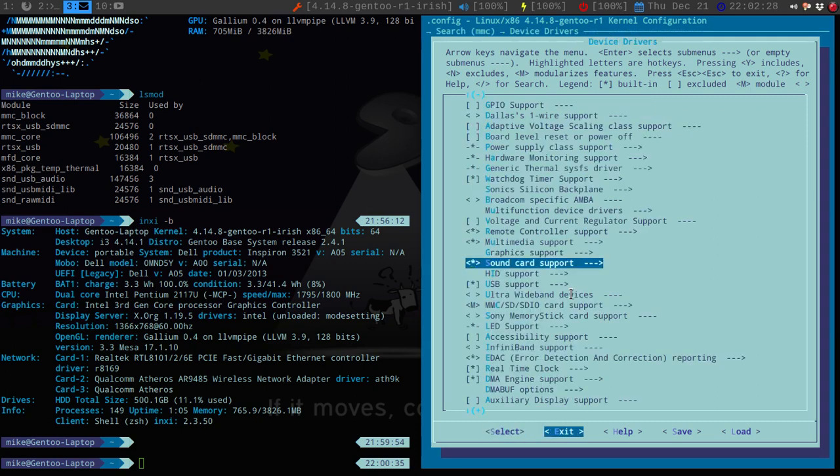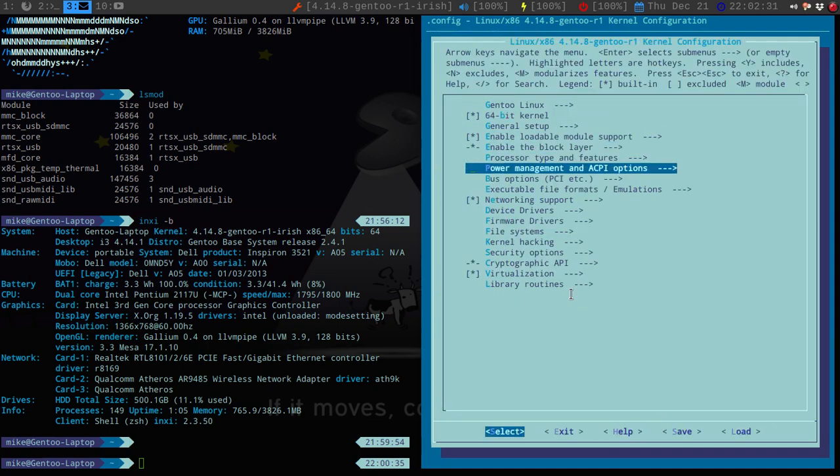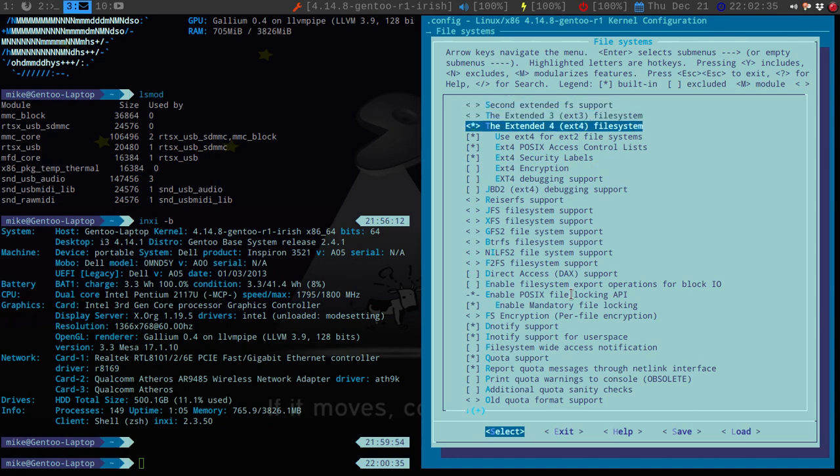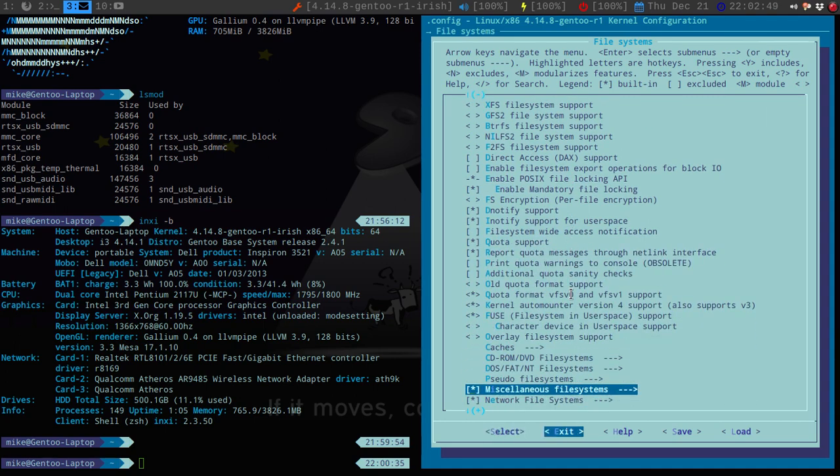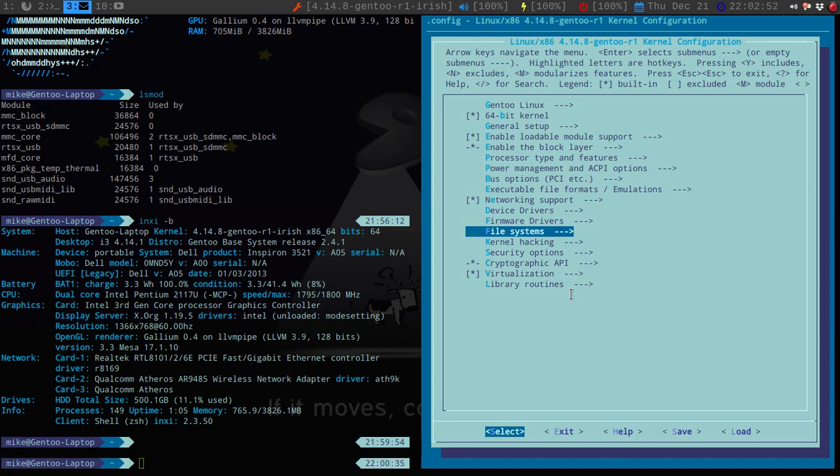I can show you a little bit of the rest of it. Under File Systems, I just have my extended 4 file system. I could probably get rid of some of this stuff. The first time I had Gentoo on this laptop, I went with the generic kernel, but this time around I built it myself. The headset worked out of the box with the generic kernel, so if you have the generic kernel, you should be able to just plug and play. If not, I would go to the location I showed you.